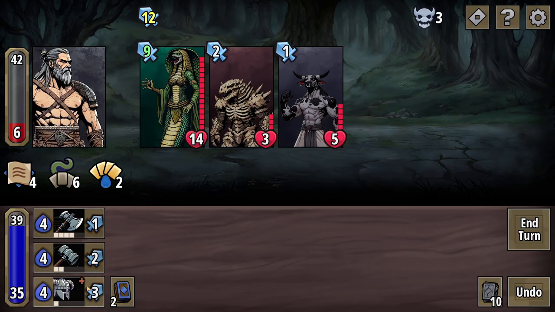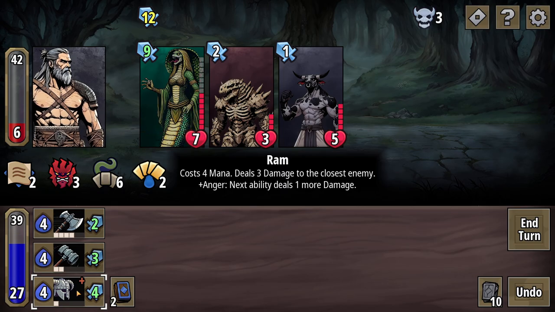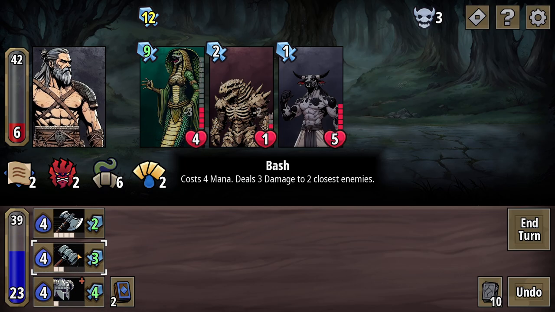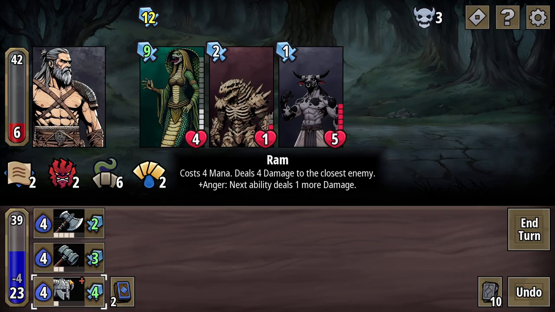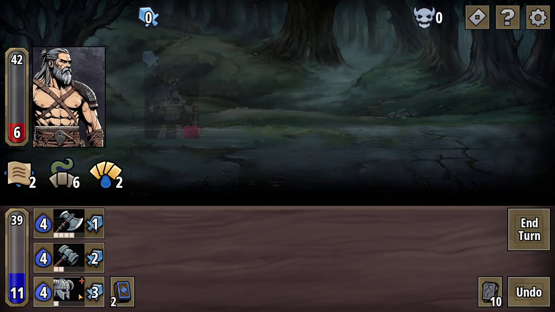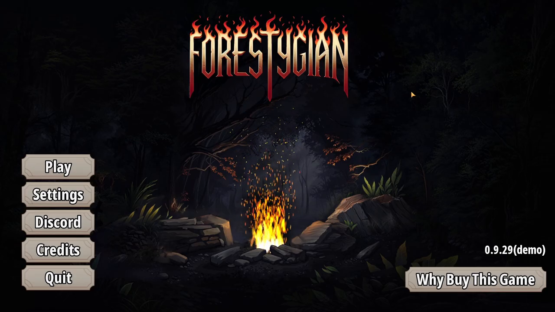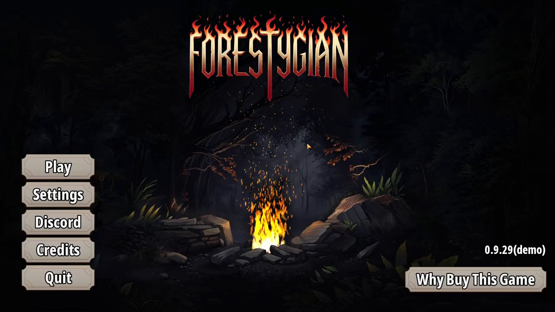Near full. You're done. You're done. Okay, victorious. Go back to the main menu. Yeah, this is Forestygian. It's a quick little fun roguelike deck builder.